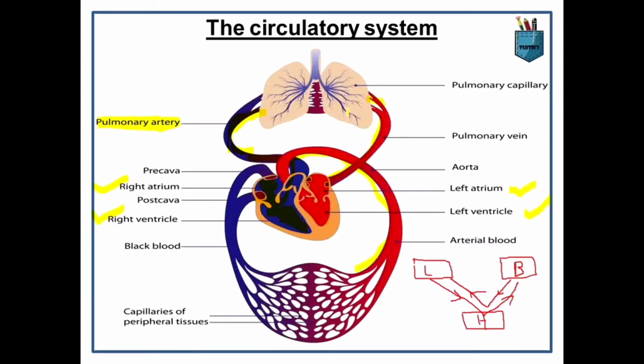When the lungs send the oxygenated blood to the left atrium, it comes through the pulmonary vein, and the pulmonary vein is also the only vein in our body which carries oxygenated blood. All other veins carry deoxygenated blood. In this way the transport occurs from the lungs to our heart through the pulmonary vein. This is the oxygenated blood, and from the heart to our body, again from our body to the heart, and from the heart to the lungs for oxygenation, which is transferred through the pulmonary artery. We will discuss all the parts in detail.